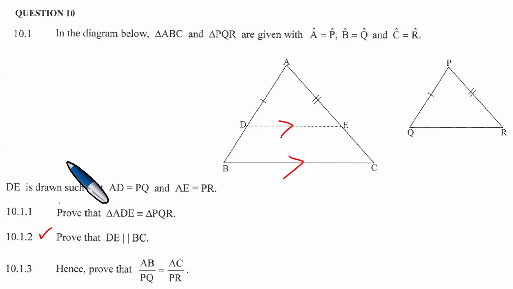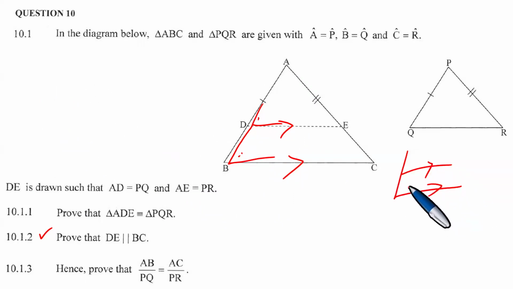Okay, now first to prove this one, 10.2, 10.1.2, we want to prove that this is parallel to this. So we need to identify some angles here that are going to form something like this. At grade 10, we're taught that if this line is parallel to this, then these angles are equal, and these angles were called corresponding angles at grade 10. They're called corresponding angles. So we're going to use these. Right, and now to use this, we proceed as follows.